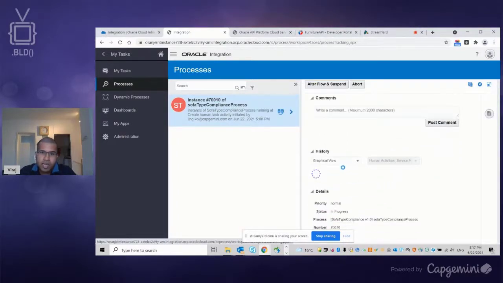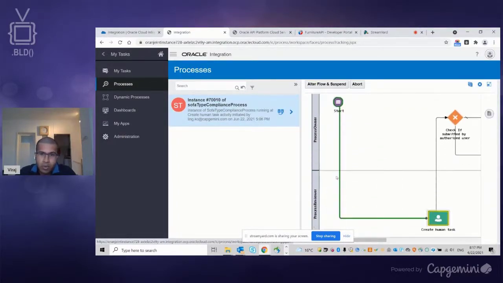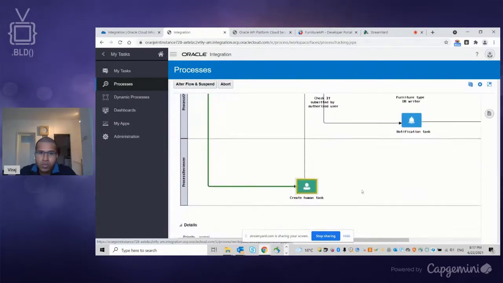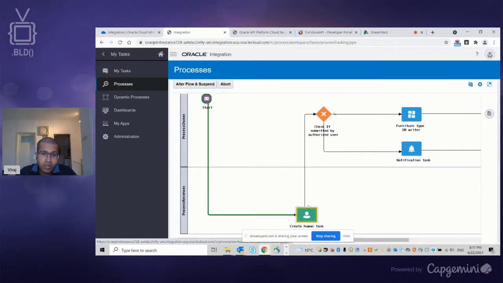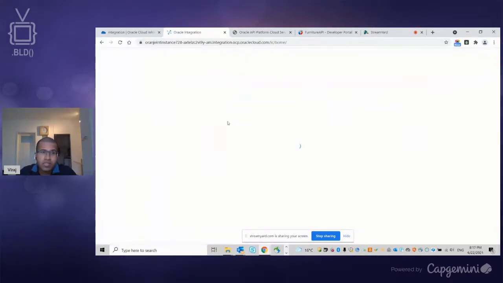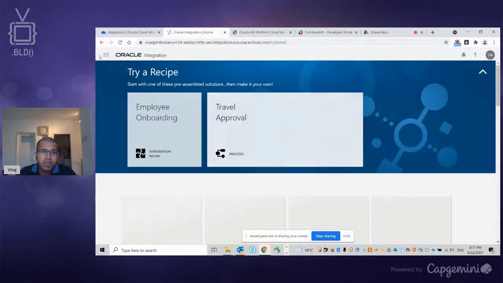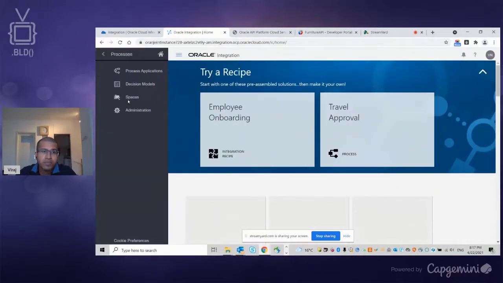Here there is a graphical representation of the task and the process flow as well. We will be able to see that this one is a previous task for which the human task has not been completed, and what we are interested in is a task for which the process is completed. Let me go to that again and show you.